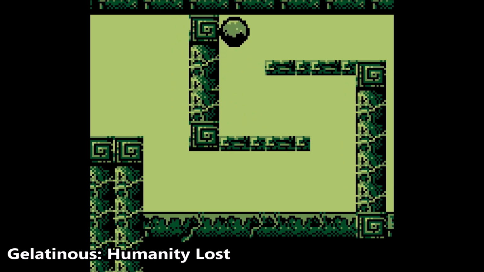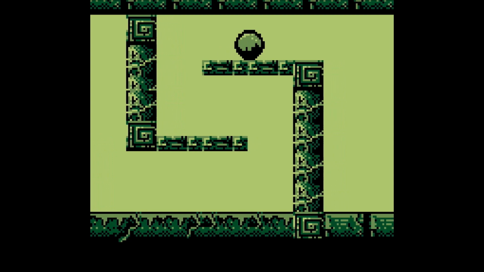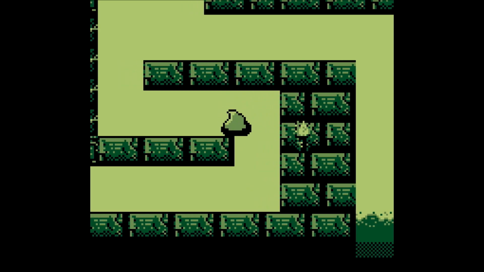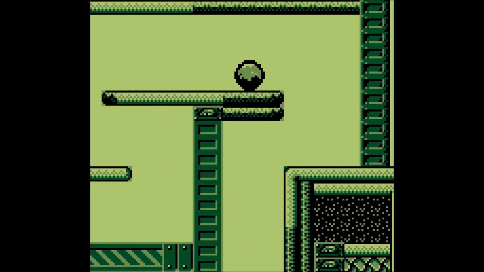Gelatinous Humanity Lost is the next game. From the maker of Quest Arrest from the first Indie Heroes collection comes a Game Boy style game where you control a blob trying to find new abilities to unlock a la Metroid. It's pretty solid and it reminds me of Bubble from the Morph Cat Games Collection 1.